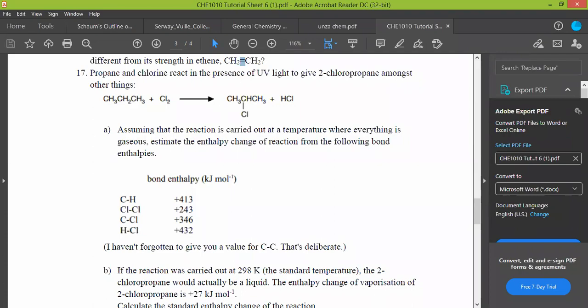So here, what I mean is this. Are you able to see the equation I've written there? Okay, so that is the equation that you're going to use for your bond calculation.